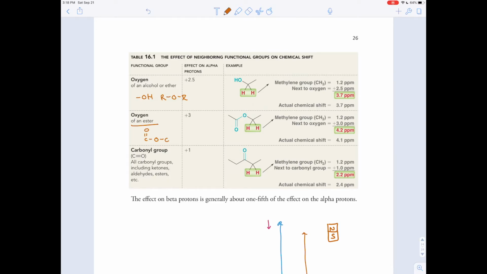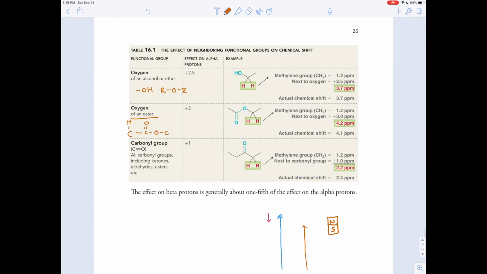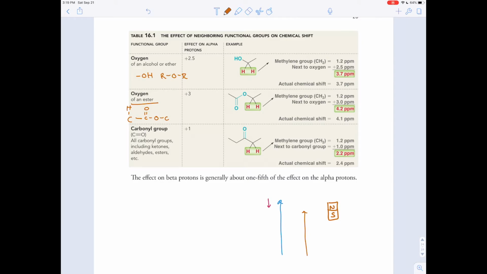Last but not least, if you have a carbonyl, and a carbonyl is a carbon double bonded to an oxygen, if you have that, then you would just add 1 to the parts per million. Now watch out, if you have an ester, and the hydrogen is on the carbonyl side, so not the side with the oxygens, but the other side, then you'll treat it as a carbonyl group rather than as an ester. Okay, this is if the hydrogens are right next door. They're on a carbon right next door to the thing you're interested in.